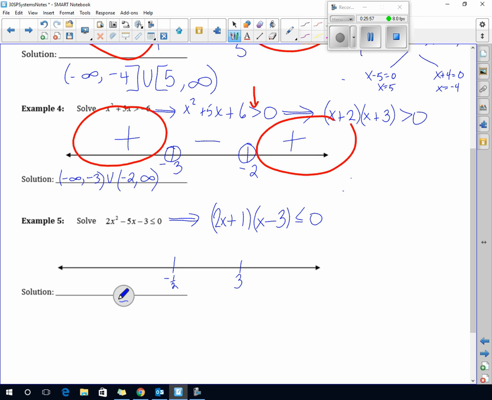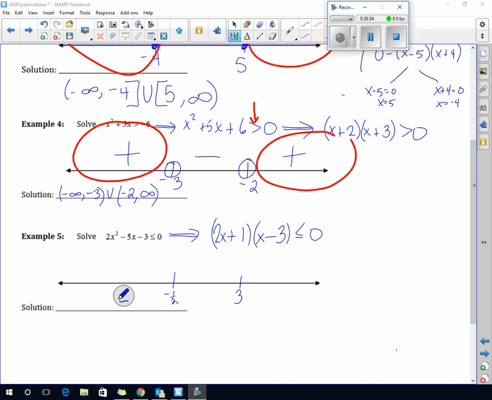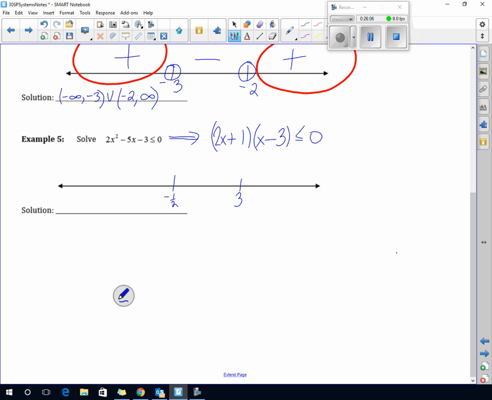Oh, first off, do I put a point filled in or not filled in? Filled in. So on the left of negative 1/2 would be, say, negative 1. Sometimes it's easier to pick really big negatives, like negative 100. Then it's very obvious I'm going to get a negative out of it, rather than actually calculating. So again, I get a positive there. 0 goes in there, I get positive, negative, so I get a negative. 4 goes in there, I get positive, positive, so I get a positive.